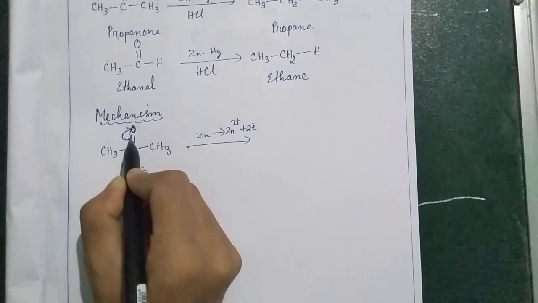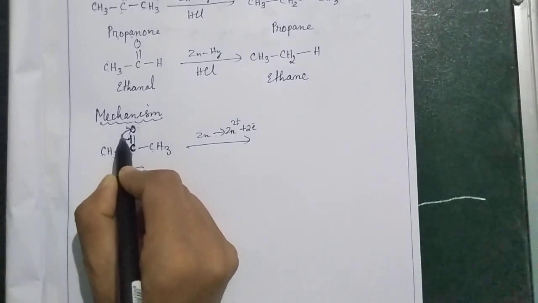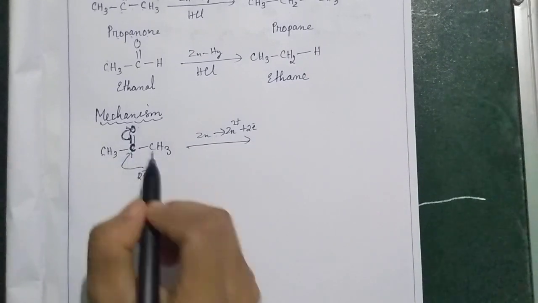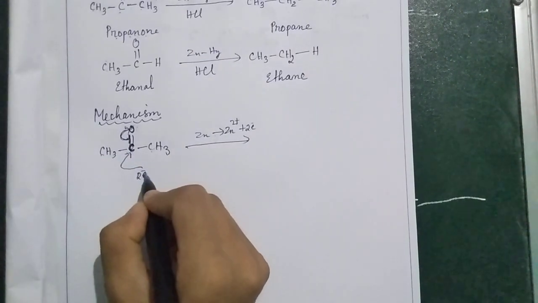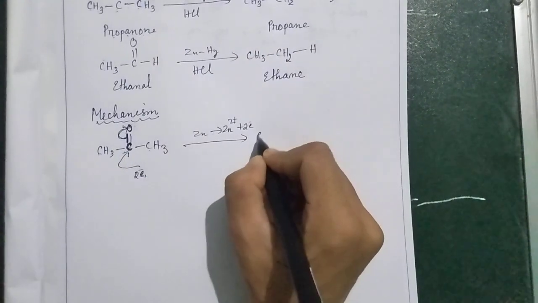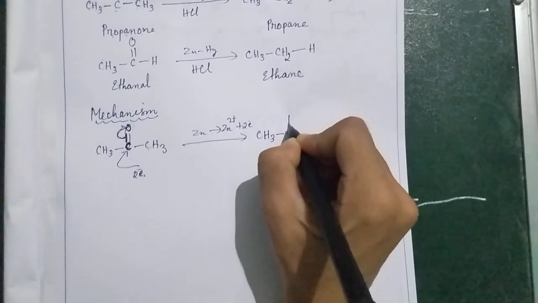As we know, in a bond there are 2 electrons, one belonging to carbon, one belonging to oxygen. As oxygen has pulled, it has shifted these electrons toward itself. Carbon is losing 1 electron, but still the 2 electrons are being provided here. Now it will change into CH3, C, and oxygen will become a single bond now.